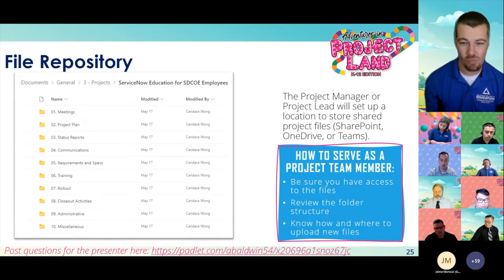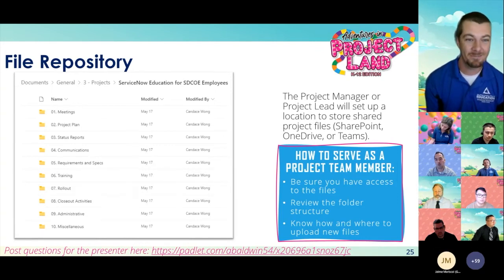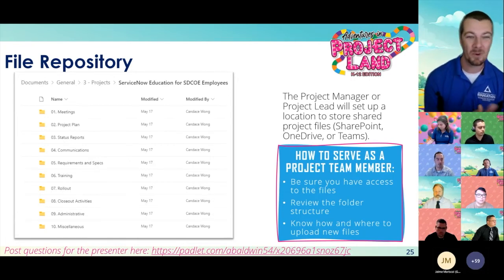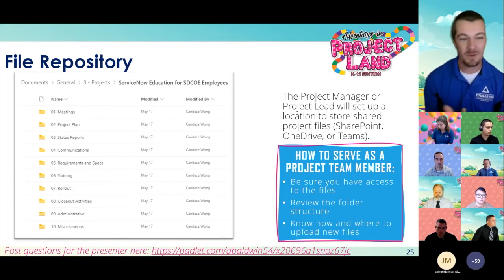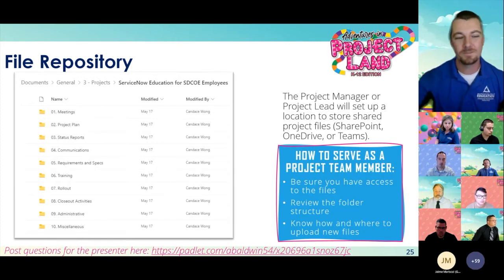Seems kind of maybe a little heavy-handed on the planning side to create file repositories for every project, but I promise you, in 5 years, when somebody asks you for some obscure configuration file that you used 5 years ago, having a file repository will make your life so much easier. I actually just got asked for a configuration file for a control processor last week from a project from 3 years ago when we weren't doing file repositories, and I had to juggle between about 6 different computers to try to find that one little obscure config file, and it was very frustrating. So file repository, doing that work up front, it's going to make your life easier long term, especially as you do more and more projects.